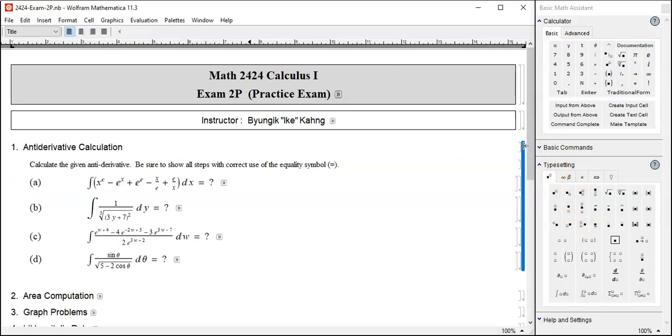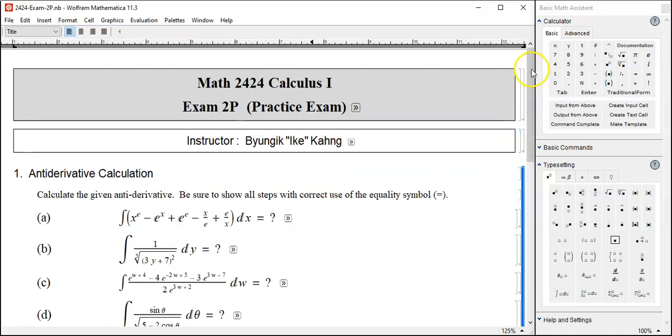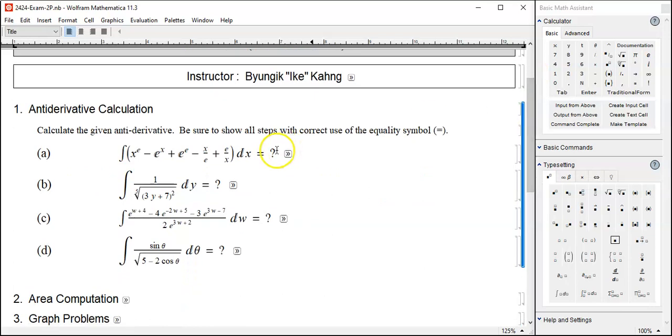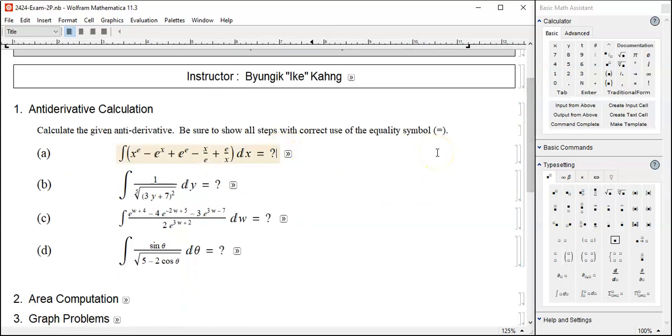First category, some antiderivative computation problems. There are so many fractions, so it's going to be better if I increase the font a little bit. Okay, here we go. Here we have some straightforward power functions and some fractions. Here's a problem that requires some power form conversion. And here are some exponential functions. And finally, here's the problems with trigonometry.